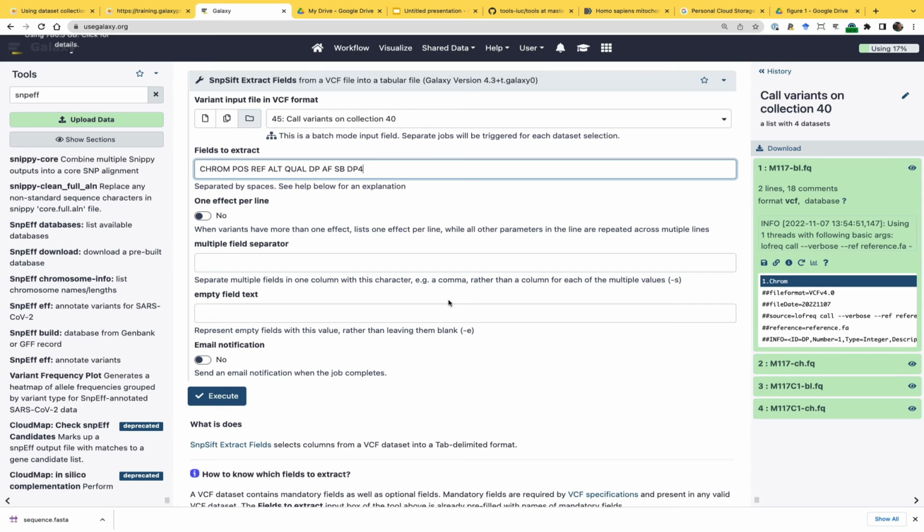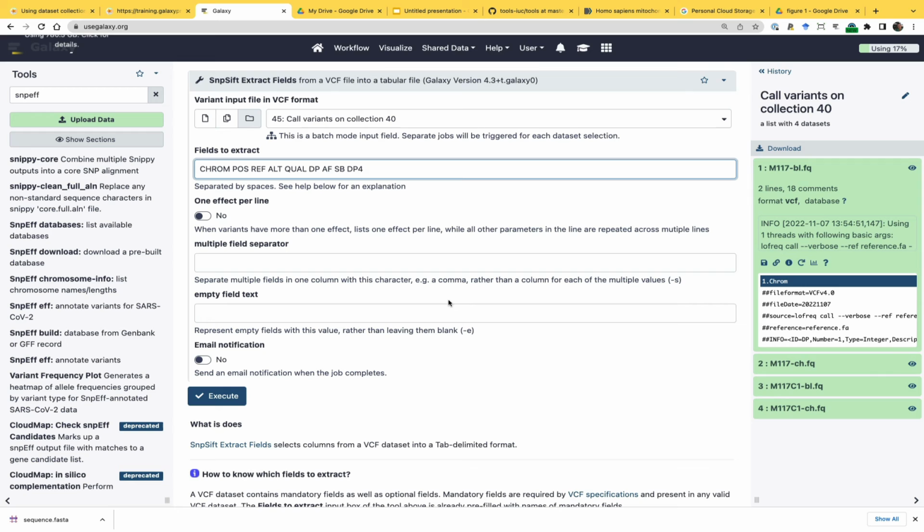This is where all variant callers differ from each other, because if you run GATK, you get one set of fields. If you run FreeBayes, you get another set of fields. If you run LoFreq, you get another set of fields. SB stands for strand bias, and DP4 stands for depth. There are four values. How many reads on the plus strand support the reference allele?